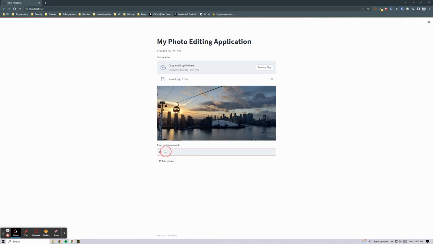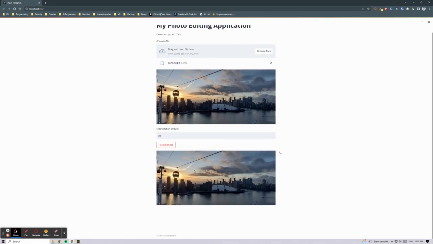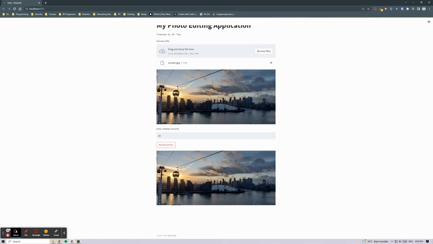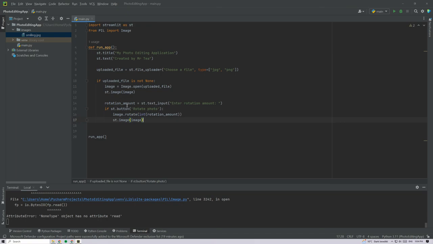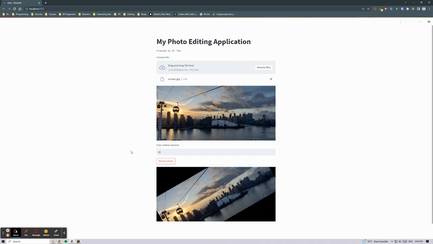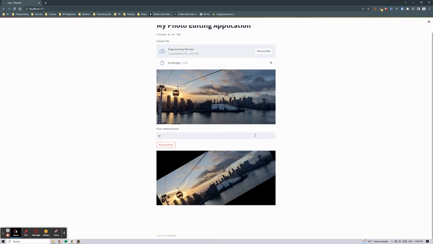Rerun. Okay, so we've got another image that came up underneath it. This one should have been a rotated one though, which it didn't on this occasion. Right, let's have a look. Okay, so the mistake I'm making here is that this doesn't just rotate this image. It actually rotates the original and sends me back a new image. So I actually get a rotated image that comes back from this method call. So we need to save the rotated image and then display it. Okay, there we go. So now we've got that rotation happening.